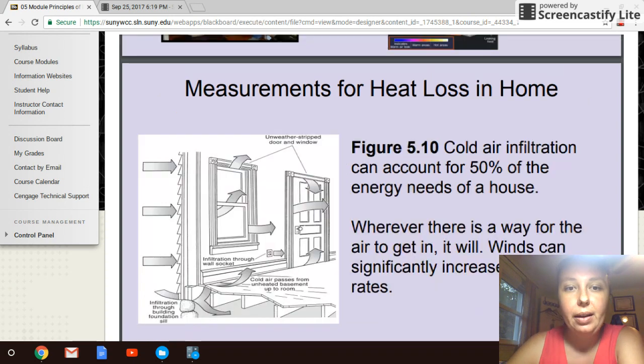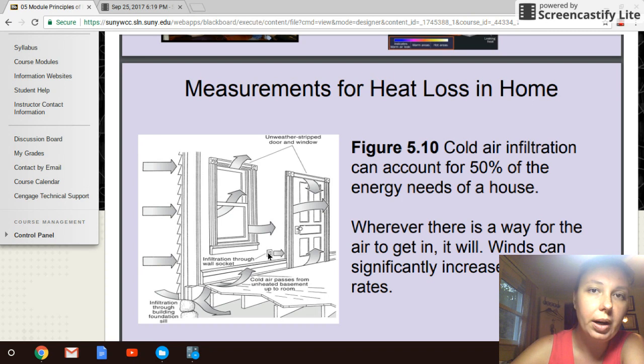Now, some of the simplest places where you will almost always find a draft are the windows themselves, the framing around windows, the door frame around the doors, and sometimes the changes in interfacing, like where you go from a concrete material to a wood-bearing material. Those tend to have a lot of air gapping in them. And then electrical sockets, anywhere I had to cut my insulation away from that area, tends to be very leaky. So it's a very simple thing to go around, and you don't even really need a door blower or anything that complicated to figure this out. You know that these places are going to be leaking.